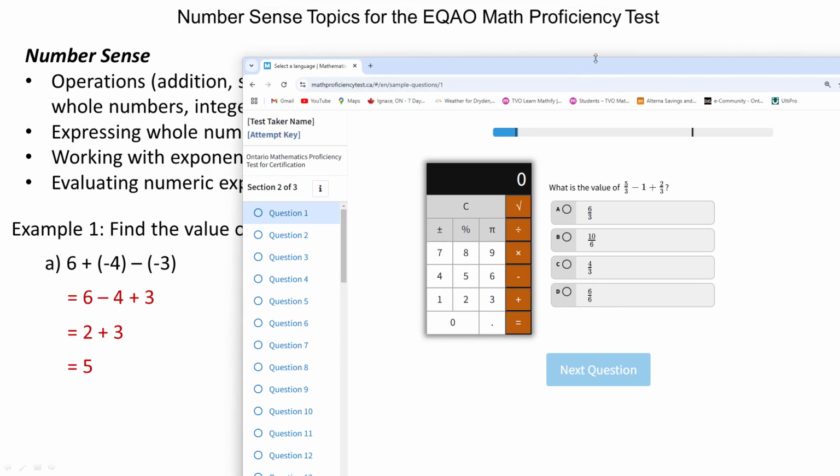If you happen to have your calculator with you, let's see if we can do this with the calculator: 6, plus the 4, and we'll make it negative, equals, and then I'll do the subtract negative, so subtract 3 and make it negative, and we get 5. But you have to make sure you type it in the calculator correctly. So again, clear, 6 plus the 4 and make it negative, and then subtract the 3 and make it negative, gives you 5. So it is possible to do that with the calculator, but you have to type it in a very specific manner to get that 5.